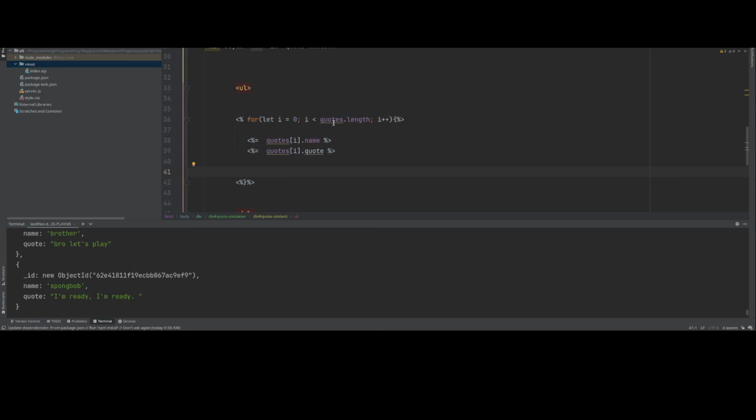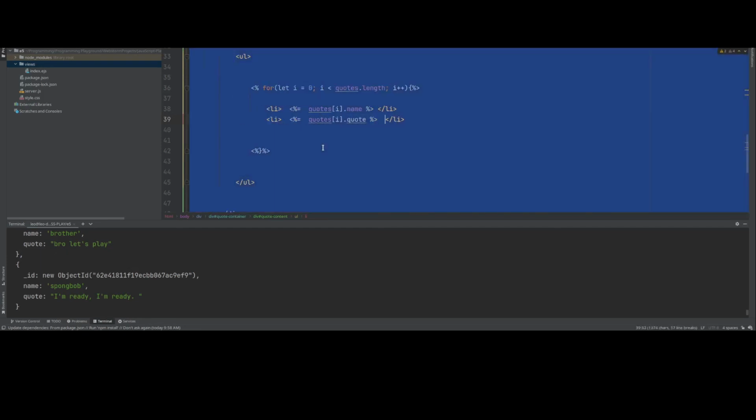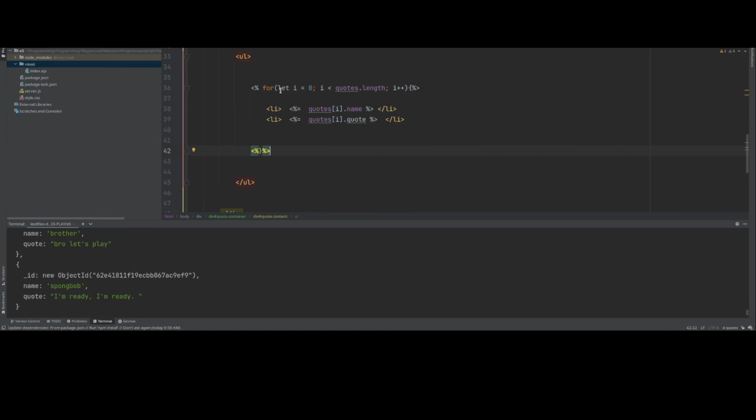And that's how I do this. For blah blah blah. Let that, and then we're gonna do that, and that should be the end of my for loop. It just looks crazy. Li. And then li. Okay, so it's for let i equal blah blah blah plus plus.